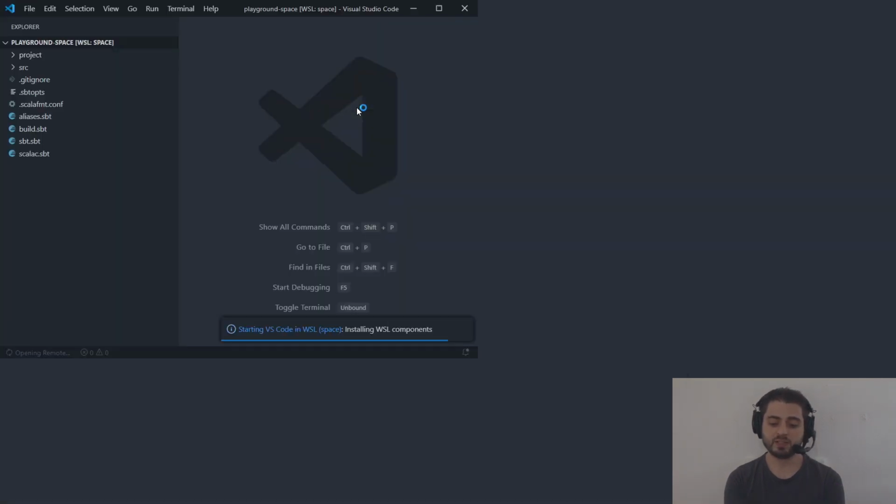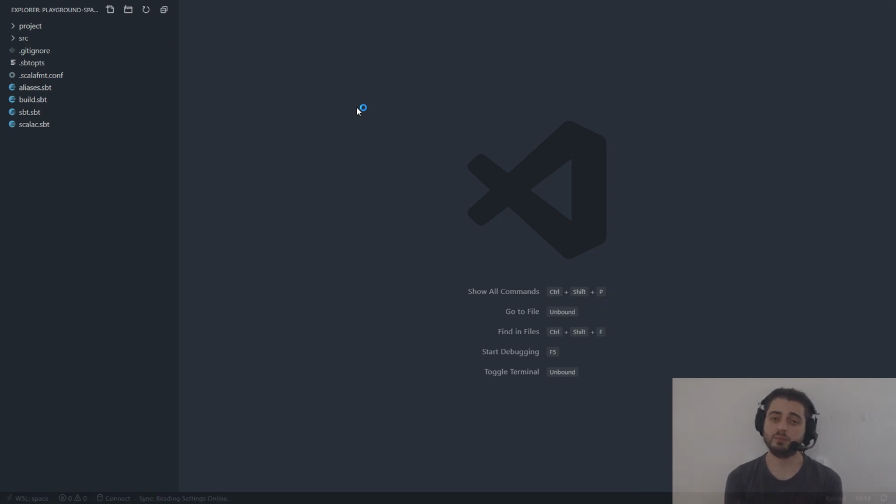In fact, right now I'm actually going to run into an issue because I'm using WSL, and if you have seen my video about WSL, we're actually going to run into a tiny issue with Bloop. Because both of my WSL instances are running on the same IP, and so Metals is going to be a little bit confused as to which one of them to connect to.